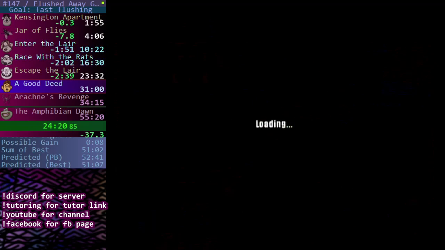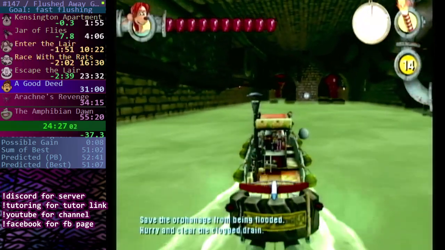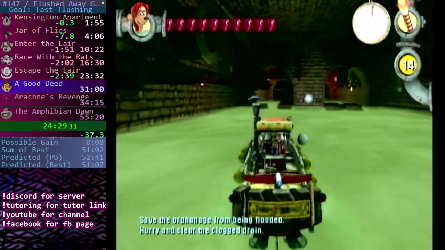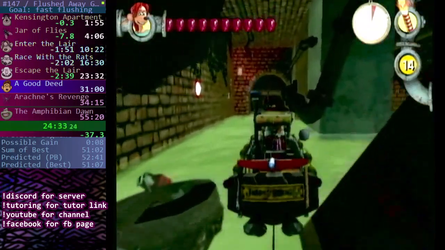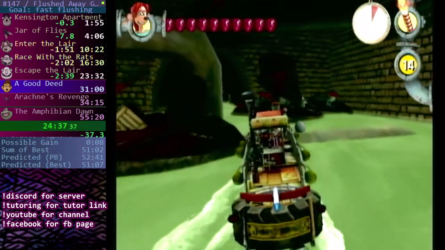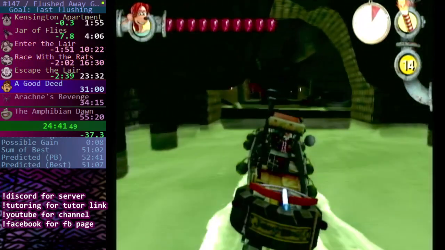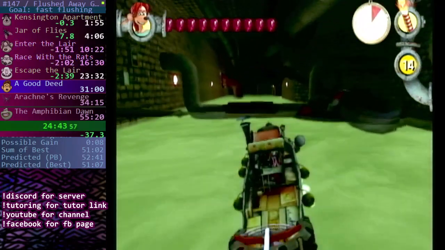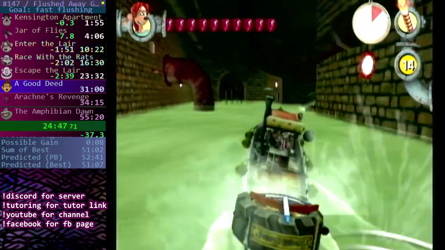But now we're in A Good Deed, so we're about to save some orphans. We do this by taking the Jammy Dodger from the start to the end of the area, and from the end of the area back to the start. Yeah, so it's another boat section. There's a lot more obstacles here, which are actually very, very dangerous and can lose you time for no reason other than just the game being the game.